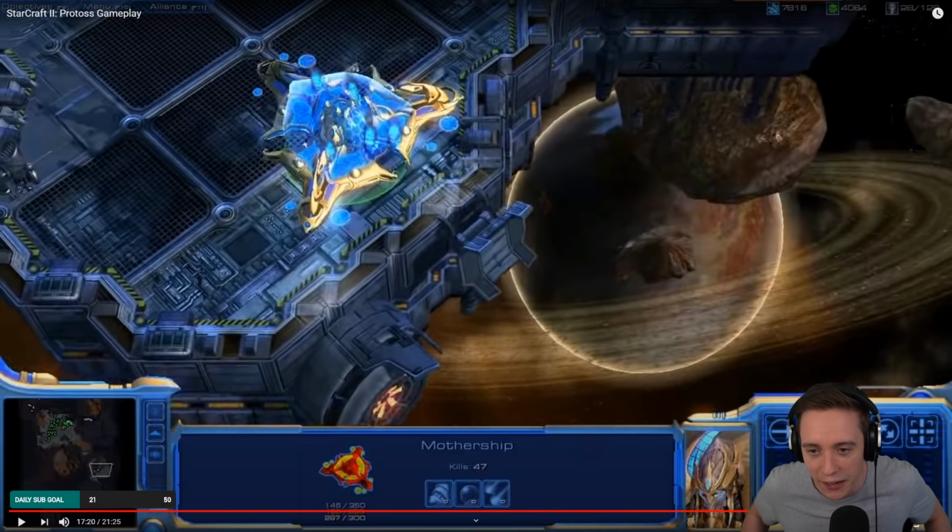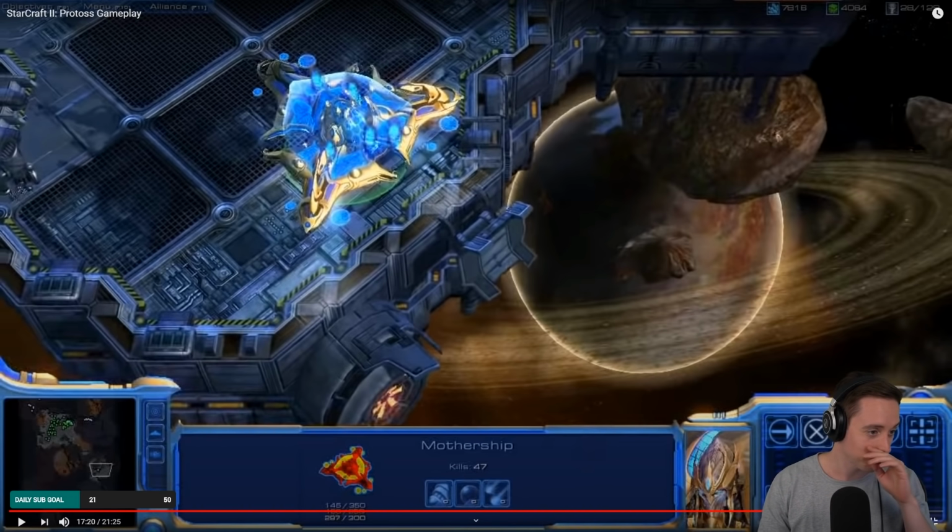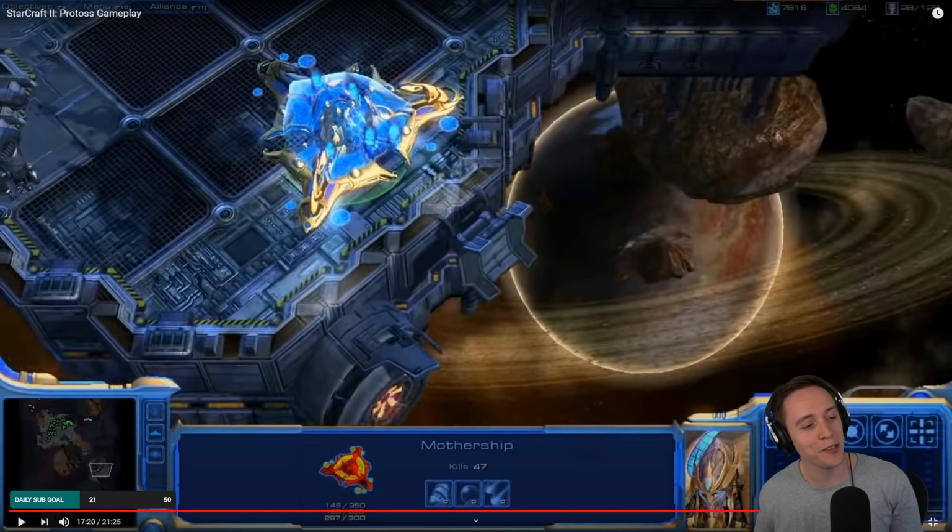Anyway, it's one of the top 10 things that science can't quite figure out yet, but that would be something. Just fly your mothership into your opponent's main base, throw in one black hole, get out. Their entire main's gone. There's nothing you can do.